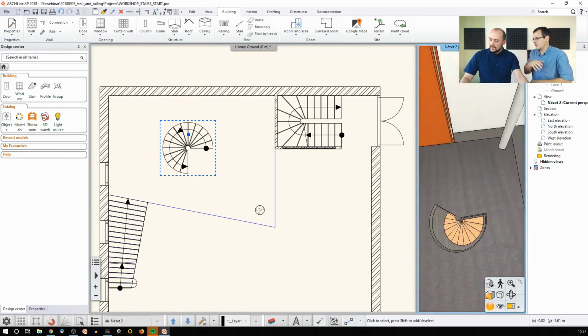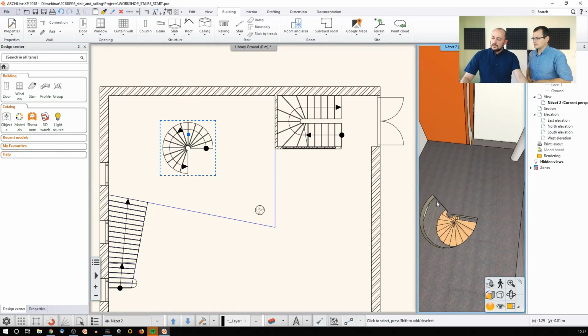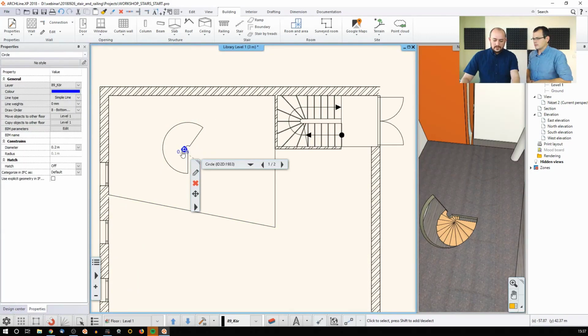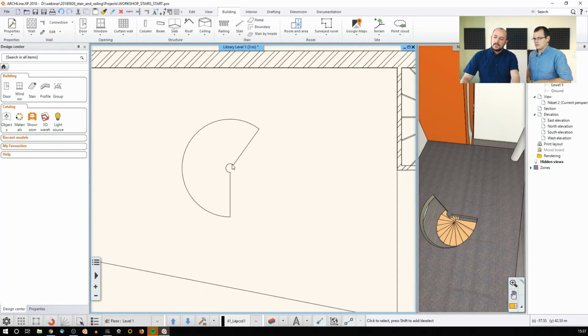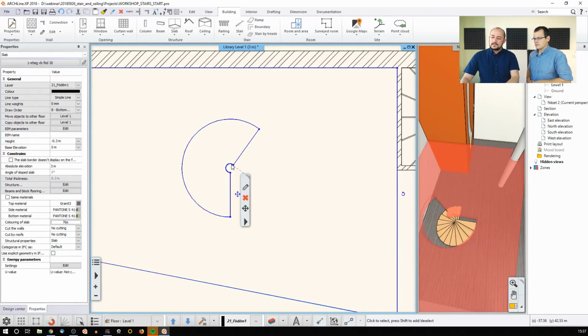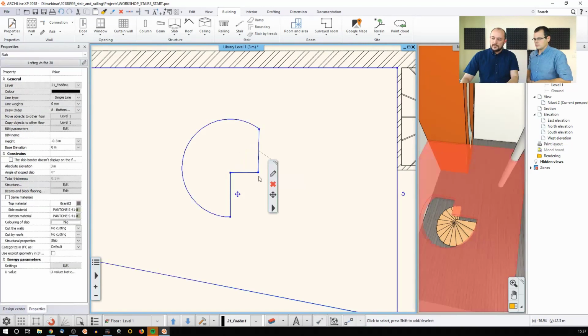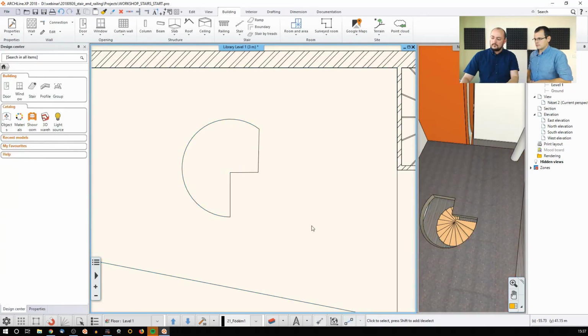What if you want to fine-tune this hole? Well, this will only follow the contour of this staircase, but let me just go above. If I would like to, let me just erase this. This is not necessary here now. If I would like to edit this, this works just the same way as any part of this slab here. So I can just turn this, for example, into a straight edge. I can remove a node. I can insert a new node, and so on. So I can do whatever I wish with this. When I'm done, the software will change the shape that way.